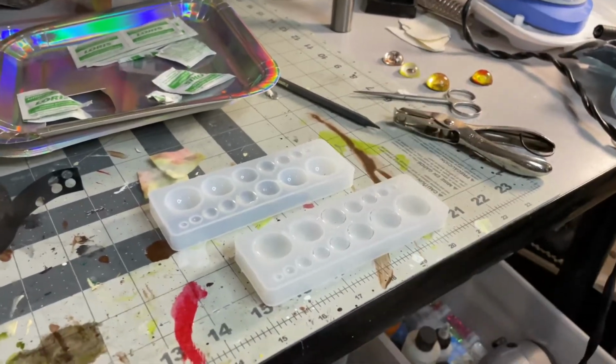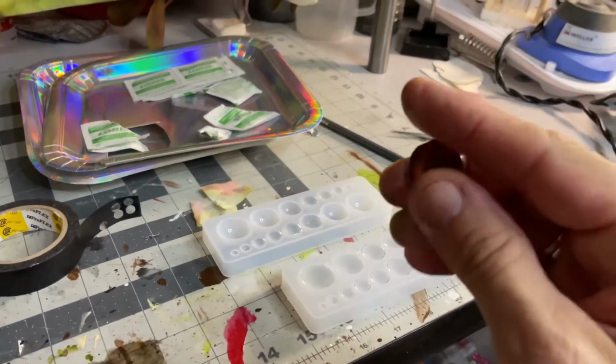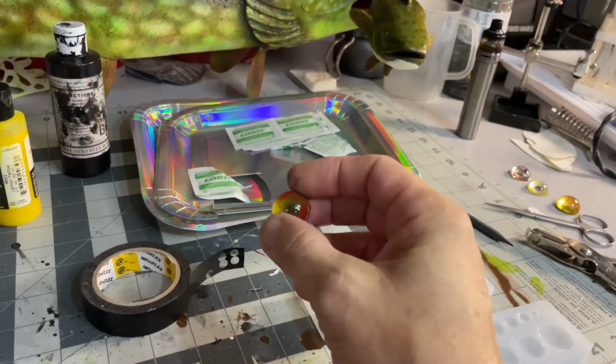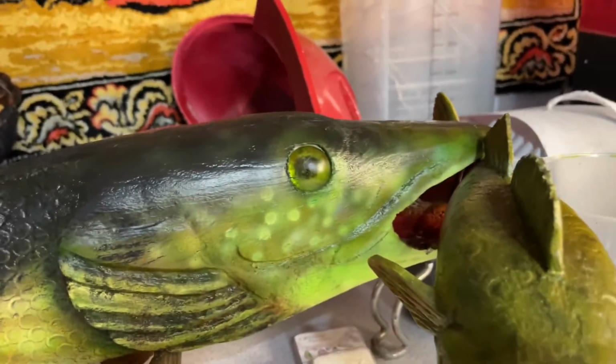So this will be, I guess, part 1 of making our eyes, and we'll do better paints on the next one. I just did these for fun, you know, to see what they would look like. Little examples of how you could also take these little alcohol strips I got from work a long time ago, and you could wipe down the eye to shine them up, as you can see with the bite there that I did.